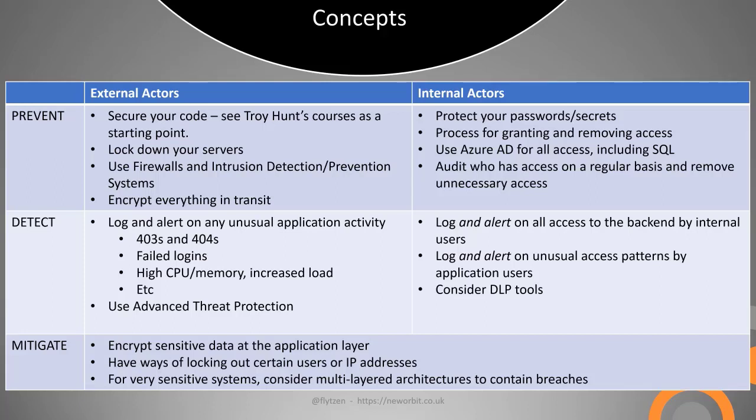Detecting. I'll show you, or talk about, a number of tools that Azure has, but you also need to start thinking about how you know somebody's doing something bad. You can set up automated alerts. Azure has some amazing tools, but you can do manual things as well. If somebody is trying a privilege escalation attack, where they are a known user but trying to do something they're not allowed to do, you'll start seeing a lot of 403s in your logs. So have an alert set up for that. If you get more 403s than normal, somebody's probably doing something bad.